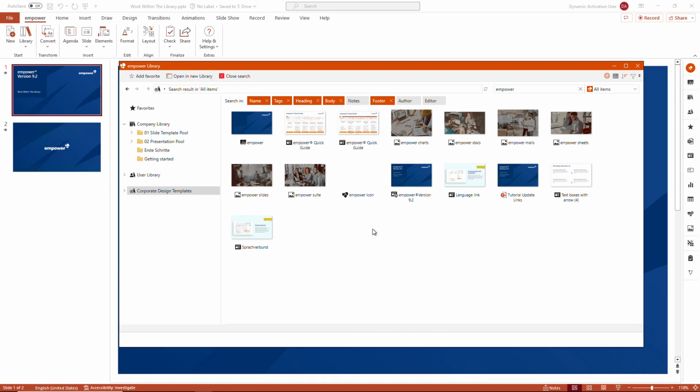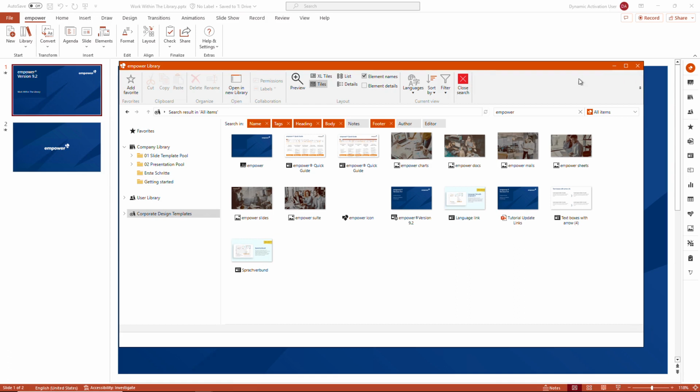Before going into detail what the version history is, which can also be useful for all the administrators among you, we can also take a little more insight in the navigation bar if we extend it here. We saw a couple of features already, and in the group layout we can also change how the elements are displayed here, and we can also add them to the favorites.